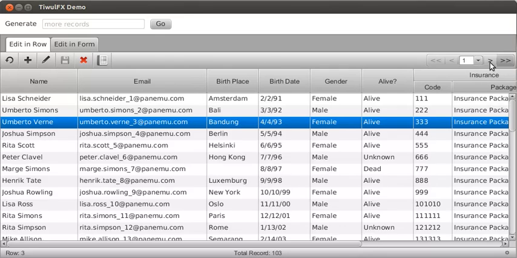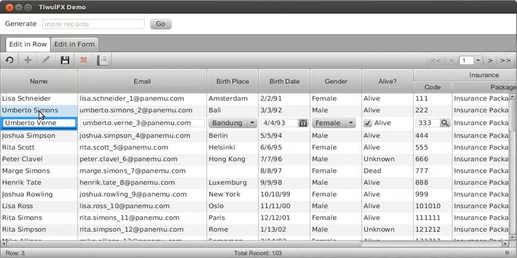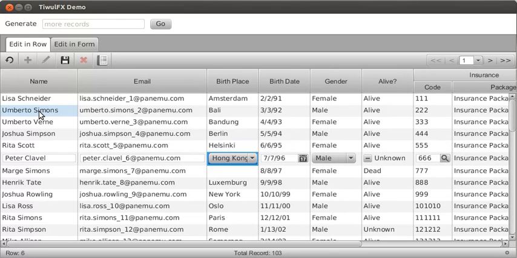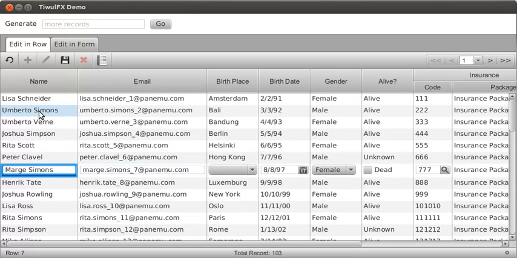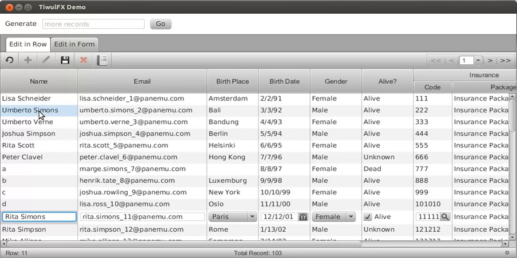Let's try to edit some records. In Agile mode, before we start editing, we can navigate between cells using the up, down, left and right arrows. To start editing, press enter. To move to the cell below, press enter again, and we can directly edit the values. That's why we call it Agile editing. To move to the next cell, the right cell, press tab. Press tab again. Press escape to go back to the navigation mode and revert the value.